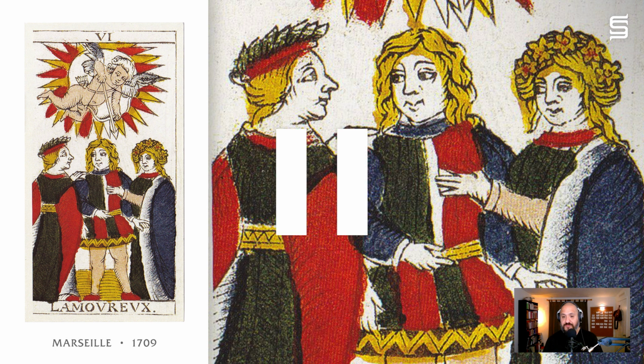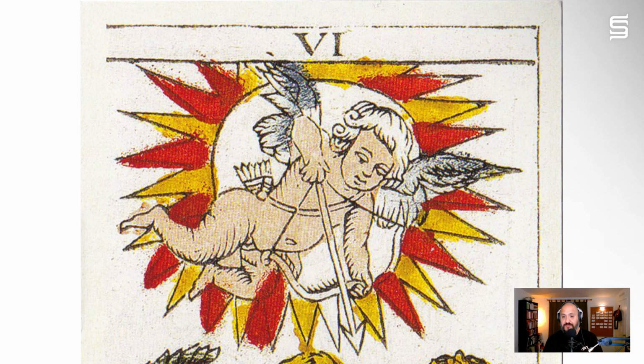One thing I'd like to point out before we move on is that I think it's interesting Gemini and Sagittarius are across from one another, because that means there's a natural relationship between the twins and the archer. And now that I see this Cupid, its arrow and its bow are really coming out to me. It makes me wonder if there is some sort of relationship with Sagittarius being the archer, the hunter, and Cupid also being the symbolic hunter here. And this card naturally relates with Gemini, which is across the ecliptic from Sagittarius. So just thought I would point that out.